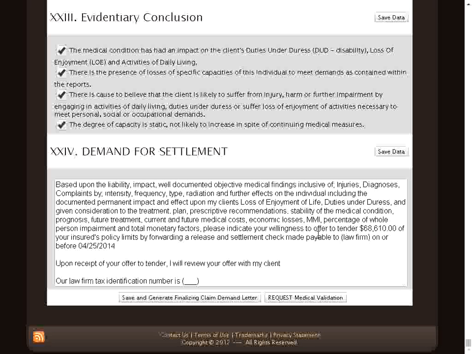And this language over here has had the greatest effect, has been the most successful among the attorneys that have been using this in our 3-year beta studies, and so we leave it here for you. Again, I want you to understand it's in words so you can use any language you want.